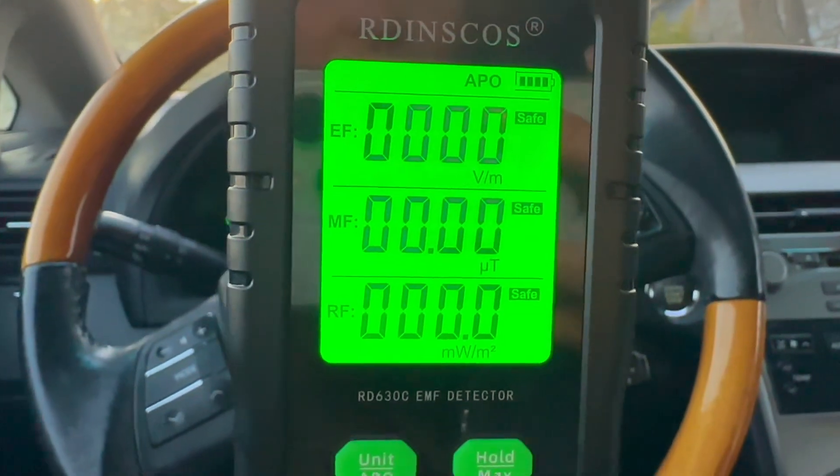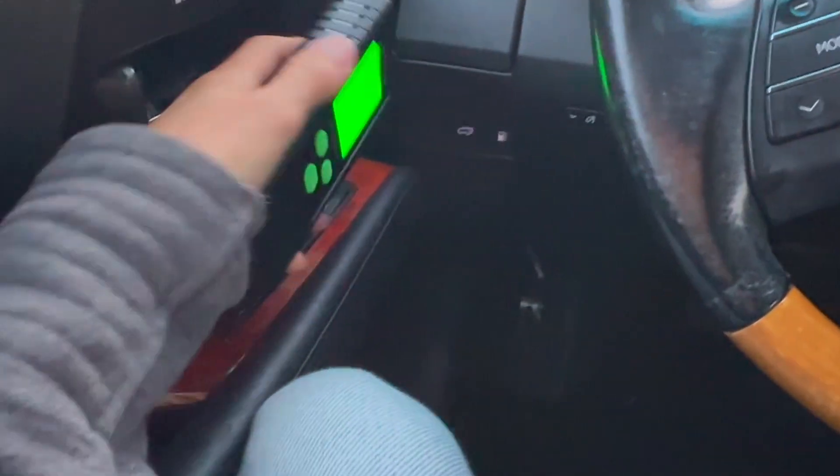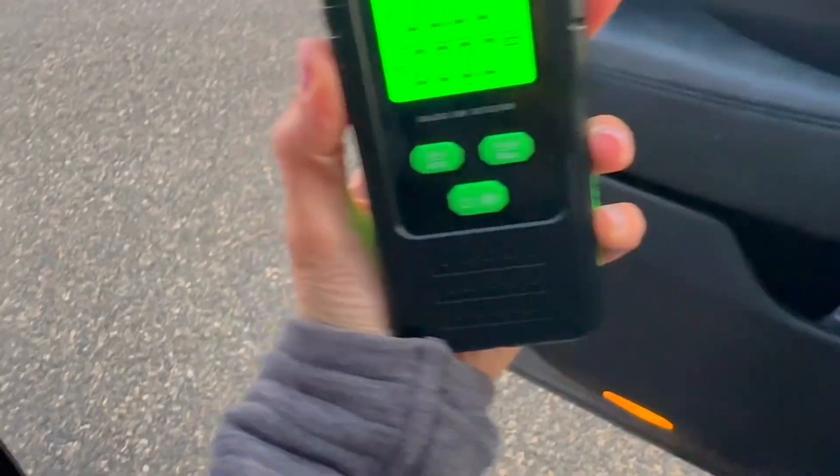There are power lines to the right of me. This neighborhood has a lot of red. By comparison, I'm outside of our house where we live right now and it's all at zeros — like nothing is happening. Let's see what happens if I open the door. Walk a little bit with that.